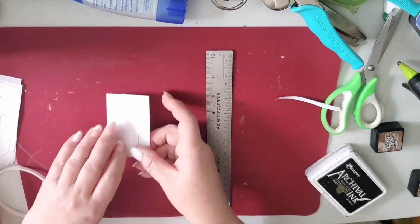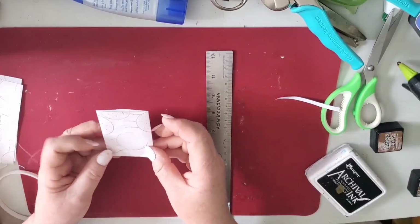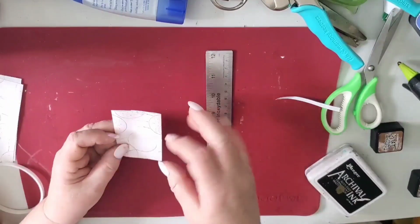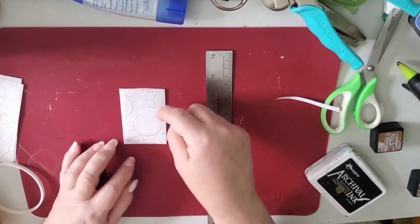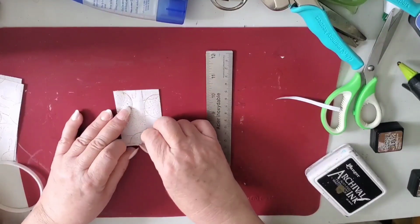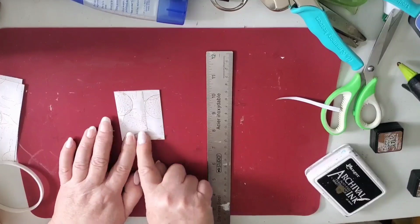Then at the bottom, to make the bottom, I'm going to, which one do I like at the top? I like this at the top. And that's something to look for. So when you have your papers cut out and you've done your stamping on them, by the time you get to here, there's usually one end that looks better than the other. Excuse me, my throat's got a tickle in it. So I'm going to fold it on this end. So what I'm going to do is I'm only going to fold this up just about 1/4 of an inch, not even that maybe.